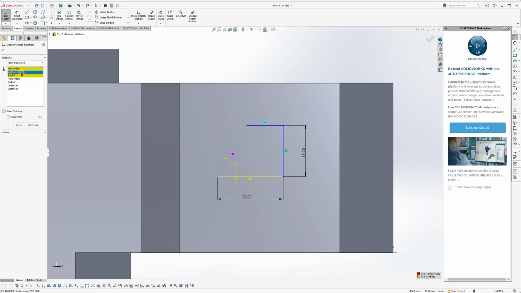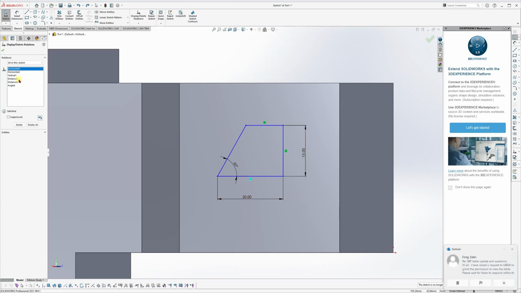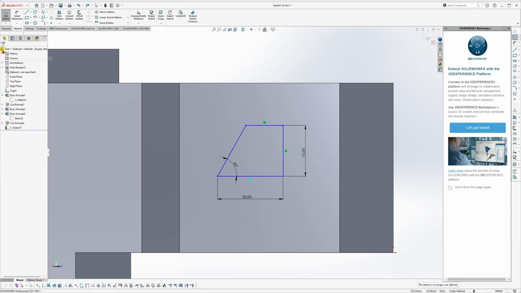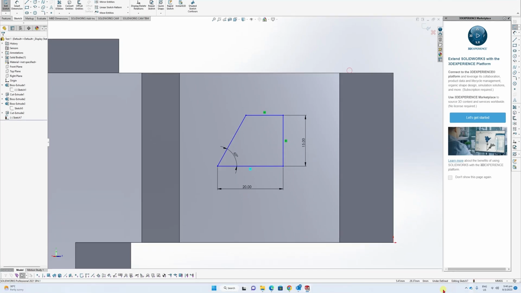So either you remove one of them to solve it or not. Let's say I choose this relationship, vertical 3. I delete that. Now you will see that all the relationships are okay. If I press OK, then your error will be gone.